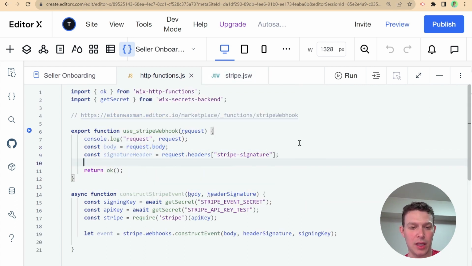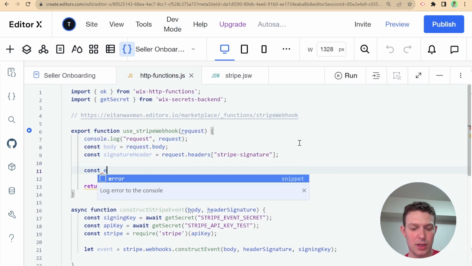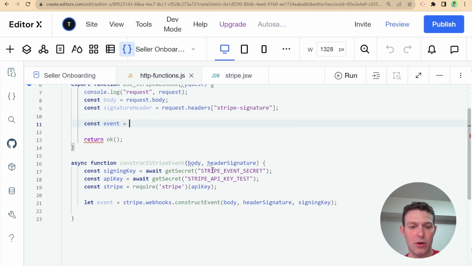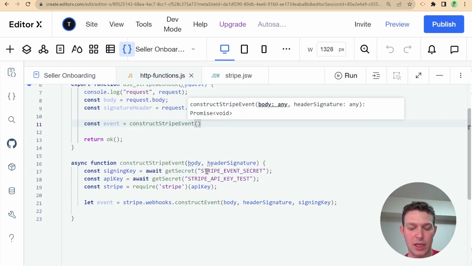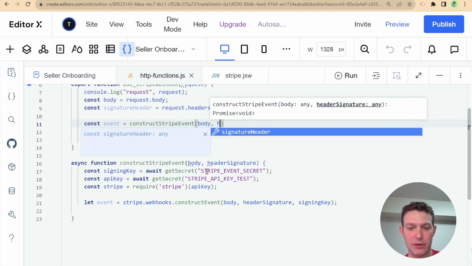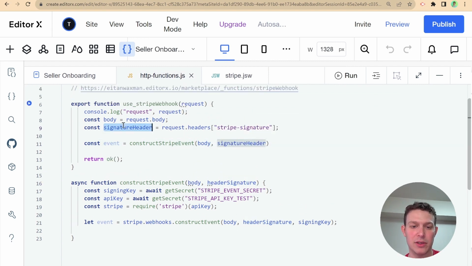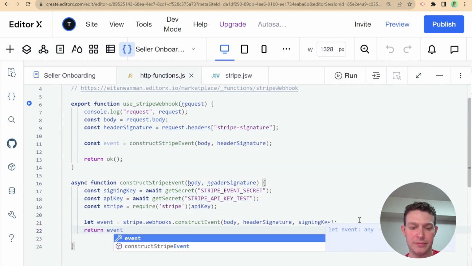Okay, and then I can say here const event equals, and I'm going to call this function, so constructStripeEvent. I'm going to pass in the body and the header signature. Oh, I flipped the name here as well. So that's going to be like that. And we need to make sure here to return the event.